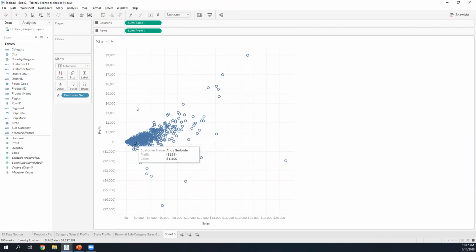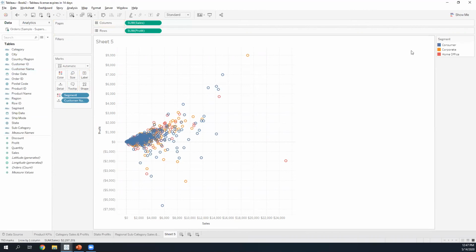Now, this may be way too dense of a view here, so we can add extra context. Let's go ahead and, for example, add in our customer segments. Dragging that field into our colors, really slicing our information by the individual customers. We can absolutely add that in.